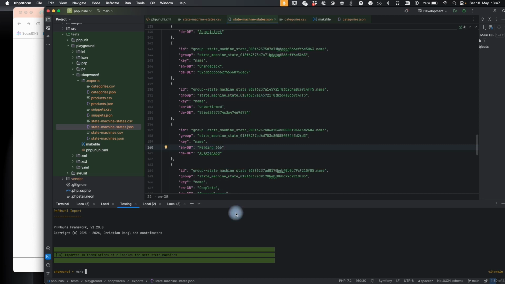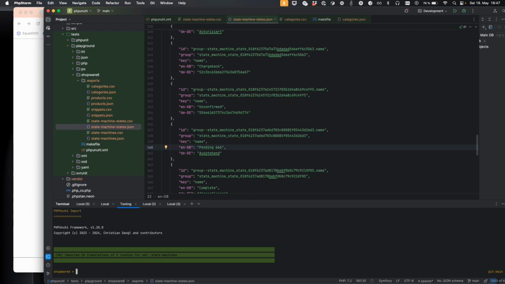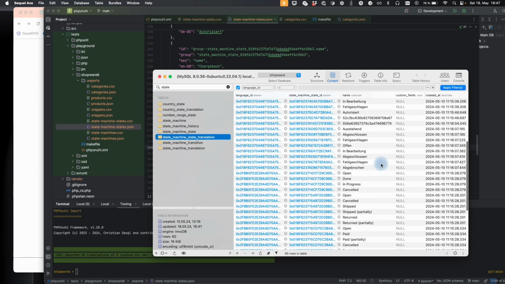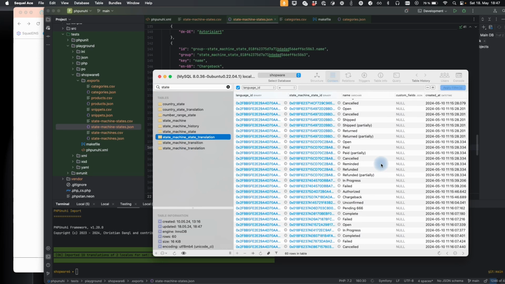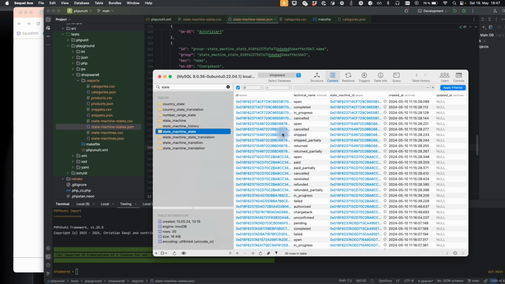I rerun the make import using the JSON format, and afterwards let me open the database for you so you can see it. So state machine state translation, and pending 666. There we have it. So also this works perfectly using the Shopware 6 integration.